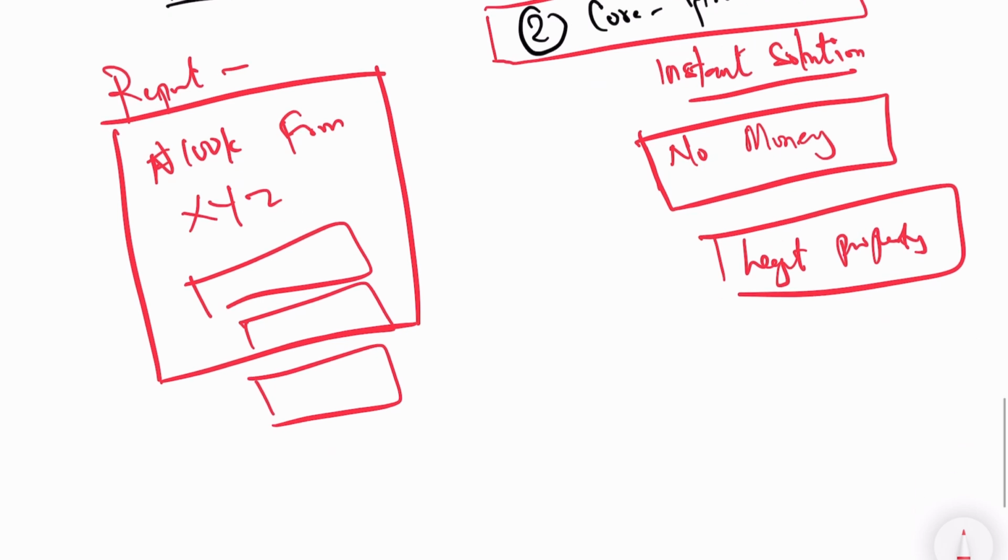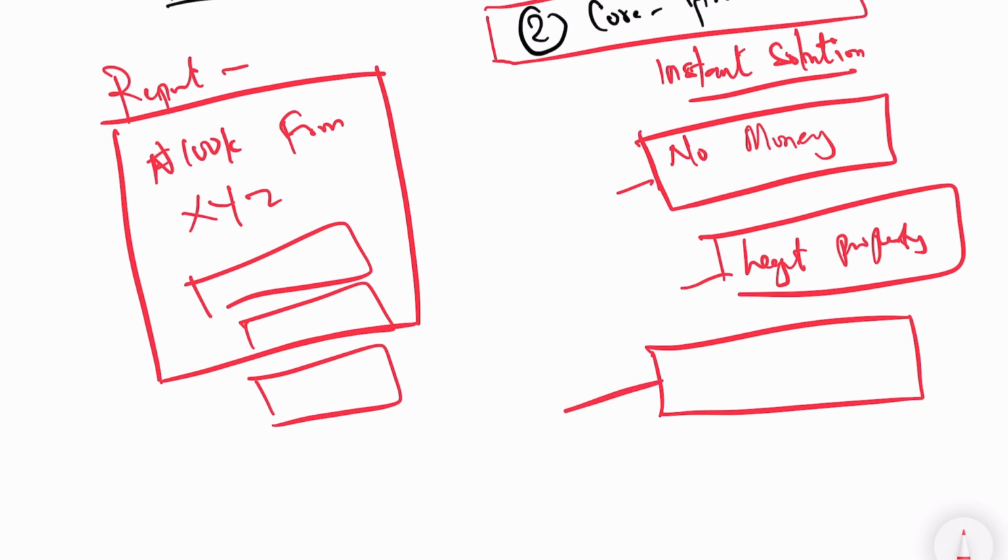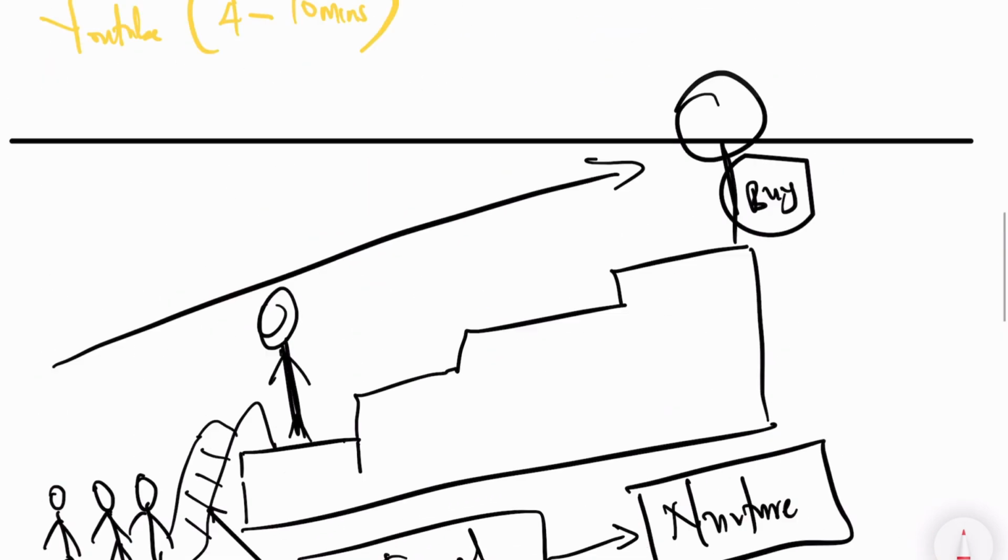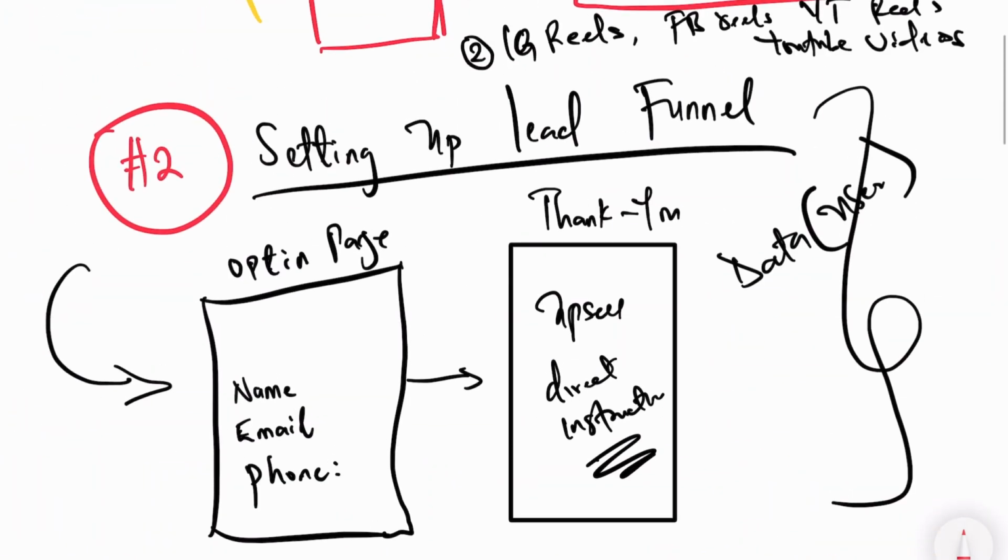Whatever solution your product is, a lead generation system. The core problem could also be that they want to buy wigs, but they want to buy a very good wig at a cheap price. So you say, give me your email address, your phone number, your WhatsApp number. I want to send you access to get up to 20% off all of our wigs. Remember, the most important thing in lead funnels is that we must collect the user data.